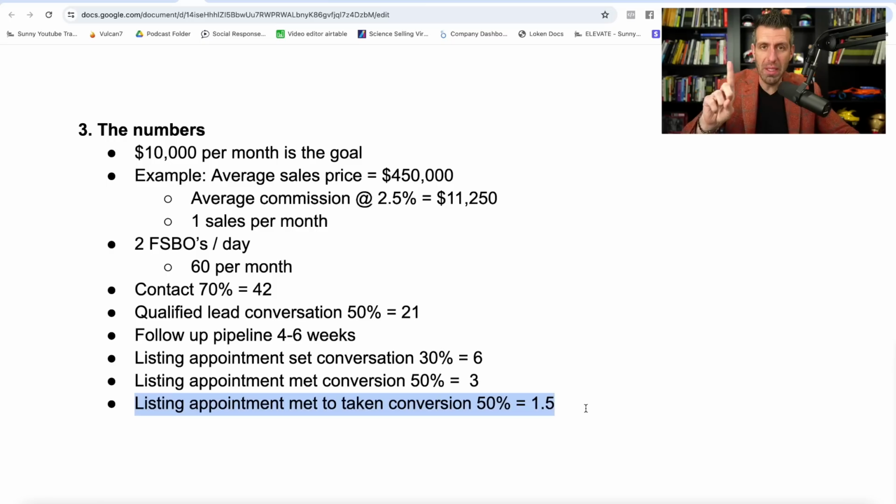Going after one lead source, one strategy, spending no money on marketing, no money on advertising. This is simply you using your time, your sales skills to go out there and have conversations with one avatar, one demographic, a for sale by owner. And so if I had to do it all over again and I needed money as fast as I possibly could, it's not that I wouldn't be doing other things along the way, but this is what I'd be focusing on to get cash flow in my business as quickly as possible.